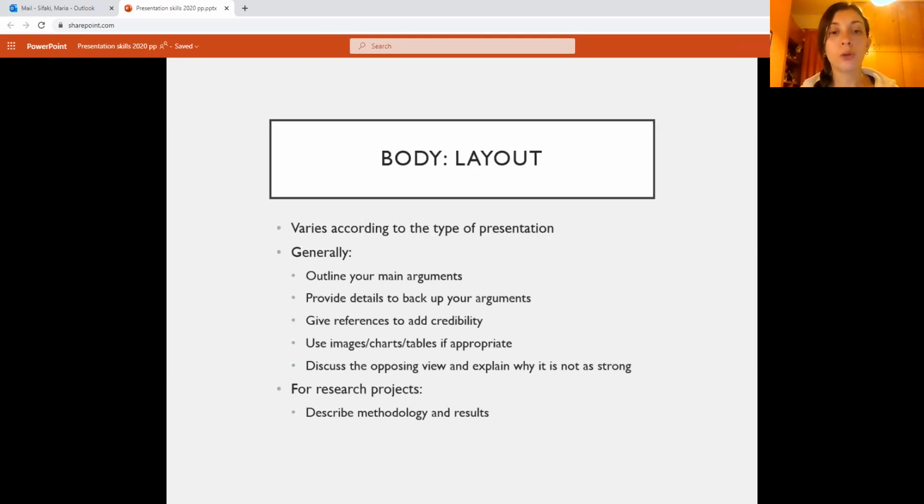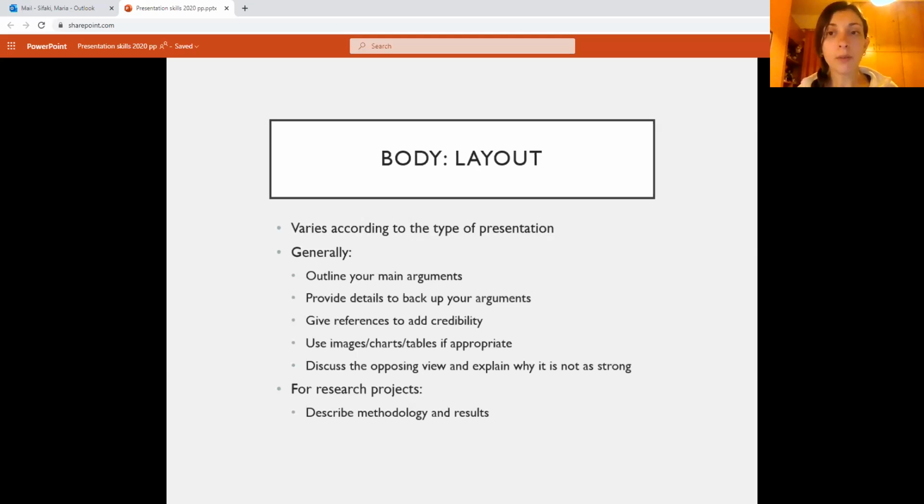You need to provide some details to back up what you're saying. You need to have references to add credibility. If you want, you can use some images or charts or some tables to make your message to the audience clearer. And also, if you want, you can discuss the opposing view and explain with evidence why, in your opinion, it is not as important.